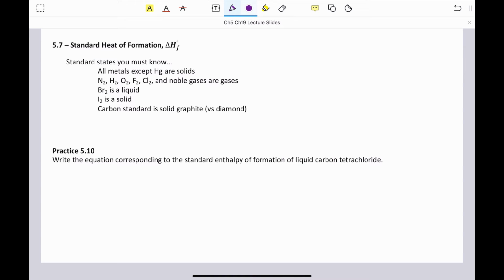All right. Next up, let's talk about heats of formation. So kind of like with oxidation states, there is just some foundational stuff you have to commit to memory so that you can then do all of this. So one is the definition. Standard heat of formation. When we say standard, this means by definition 1 atmosphere if it's a gas. It means 1 molar if it's a solution, and it means that we're talking about 298 Kelvin. Formation is by definition forming only 1 mole from elements in their standard states. So make sure that we've got that straight. It's always going to be to form 1 mole from its constituent elements.